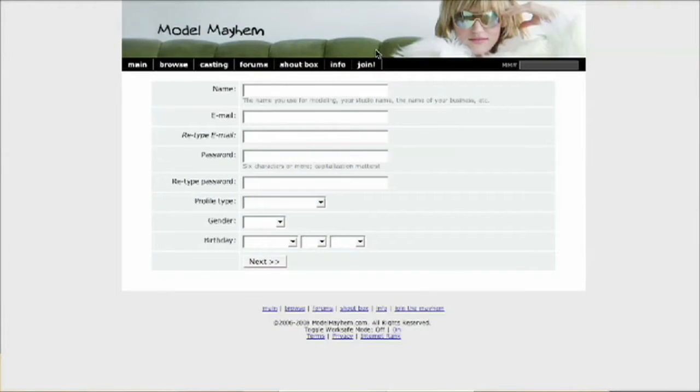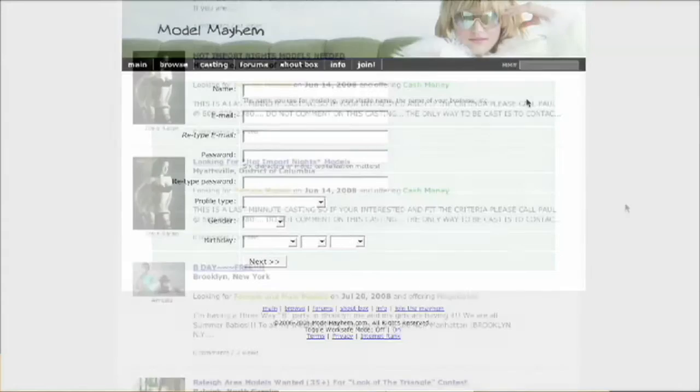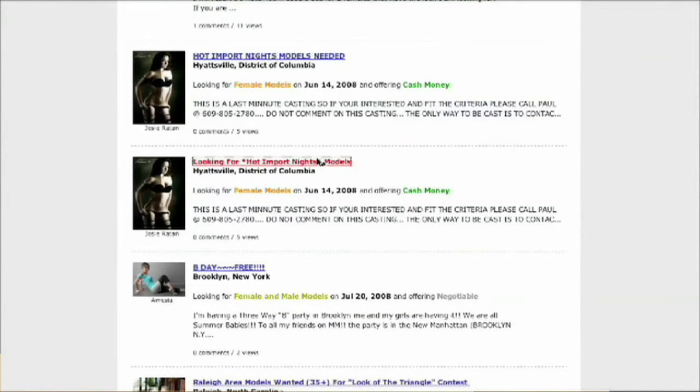So most actors, when they start out, they need headshots. And if you're an actor, usually you don't have a ton of money to spend, especially when you're starting out. So what you would do is you go to the website and create a profile. And then from the profile, you can do a casting call and request photographer, wardrobe person, makeup, or hair.